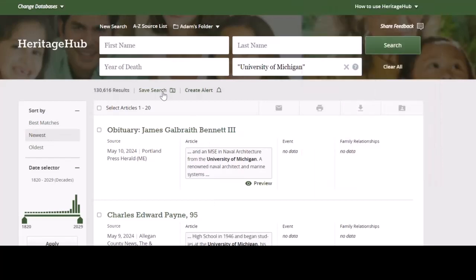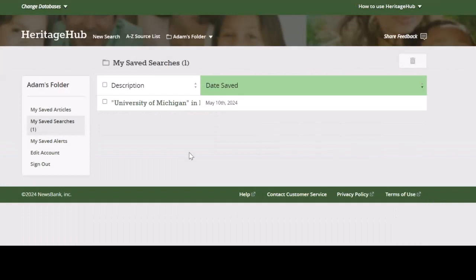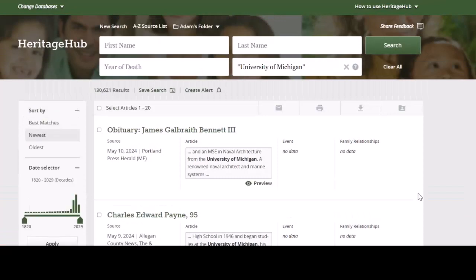So now I have my own personal folder, and if I click on Save Search, I can see all of my saved searches via this link. I've only got the one of them because I just created the account. But if I click on this, it will run the search and it will give me everything. But unlike an alert, which will give you new records automatically, a saved search, when clicked on, will give you all the records. And again, you have to click on it yourself. It won't happen automatically.